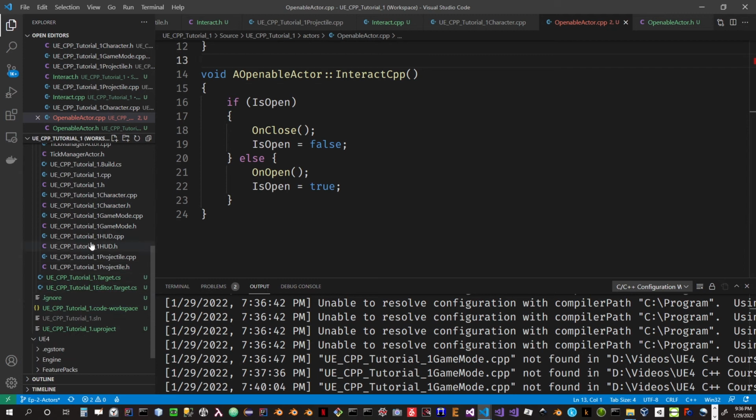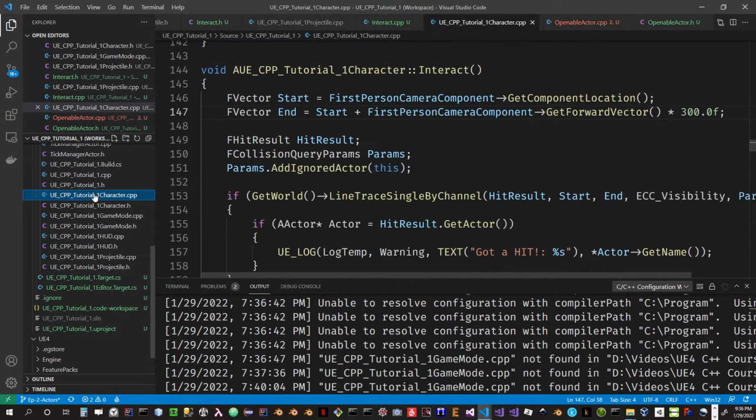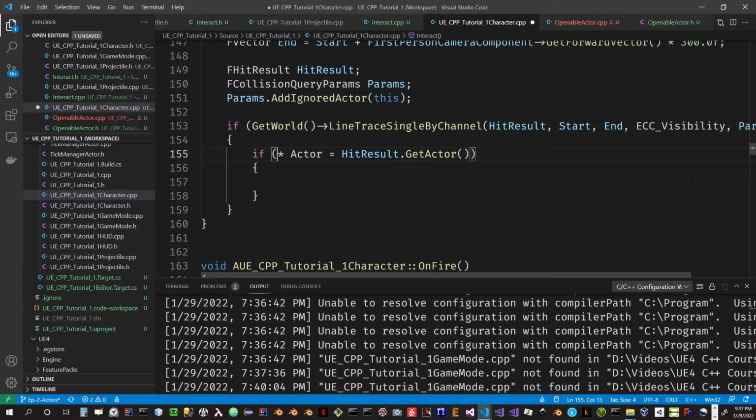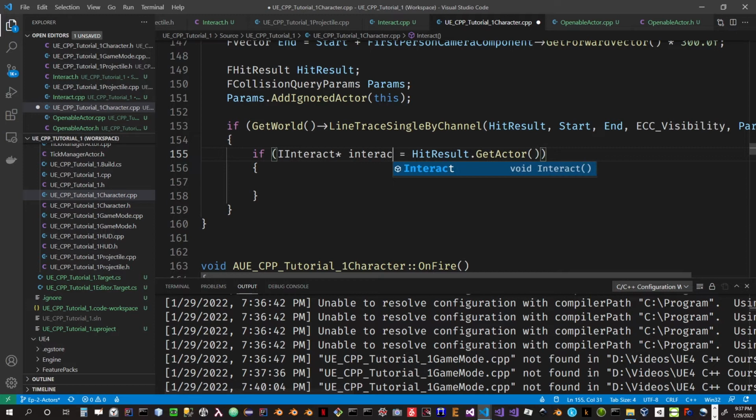So let's go to our character CPP, and here where we're doing this log, we don't want to do this log. What we really want to do now is interact with this. So we don't want to just get the actor. What we want to do is have this an I interact, and we'll call it interaction, interact.